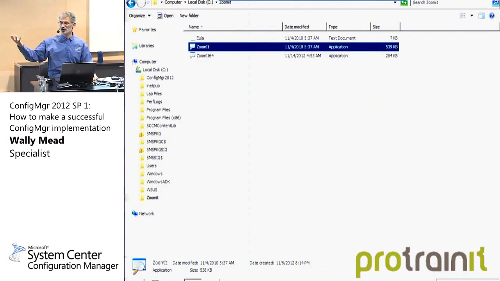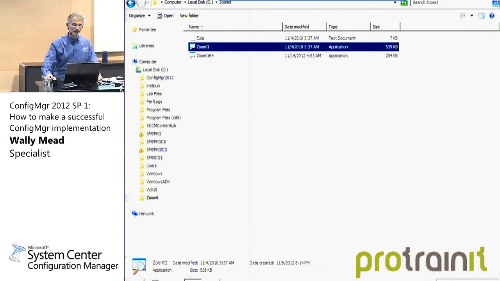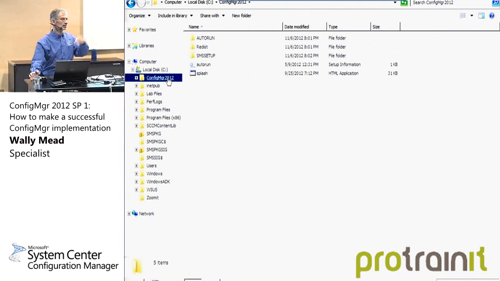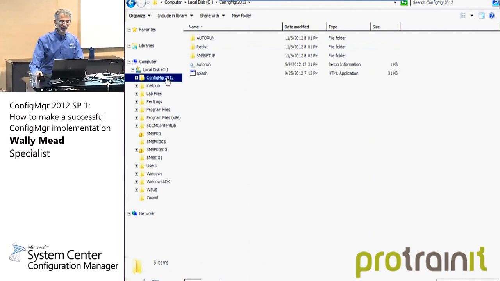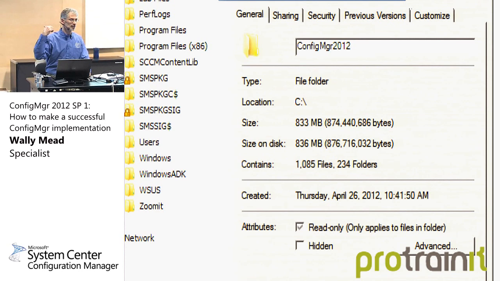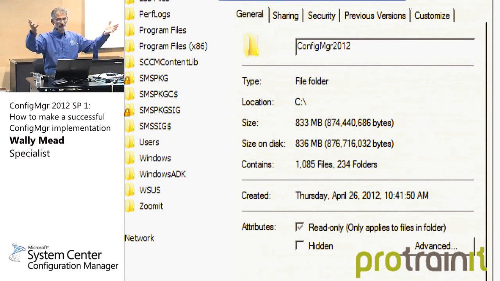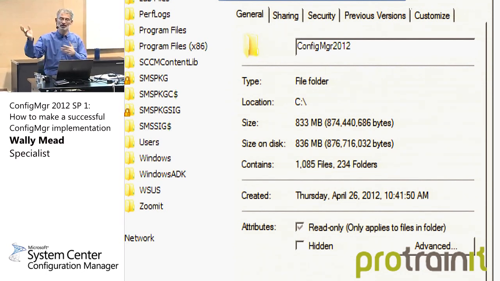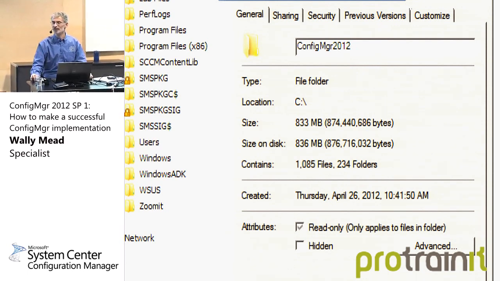You're going to have to download the code. So you download the code from the website. I've already downloaded my code and extracted it and put it in my image. The extracted size, as you see here, is under a gigabyte. If you guys had played around with RTM, the extracted size was almost twice that size in 2012 RTM. And the reason it's gone down, a lot of that is the fact that we're no longer including the WAIK. Because the WAIK has boot images in it, which are 150 megabytes each. 2 boot images, 125 and 150 or something like that. So that's a big chunk of that difference. So the download has gotten smaller from the web.